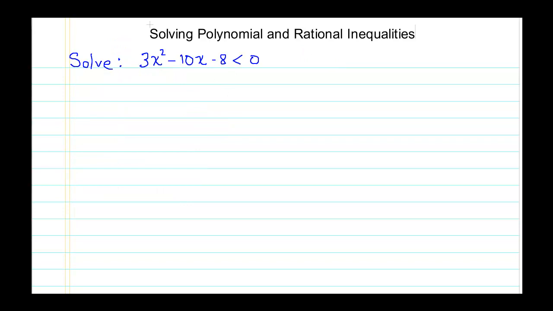So let me set that up. Here's our example. We're going to solve the polynomial, in this case a quadratic, 3x² - 10x - 8 < 0. Before we solve any of these inequalities, we always have to make sure that the inequality is being compared to 0. We need to find the zeros of this polynomial. Now we can find zeros by factoring, we could also use the quadratic formula or a graphing calculator. This one we're going to factor. Just as a quick review, we'll review factoring these quadratics where a is not equal to 1. I use what's called the a times c method.